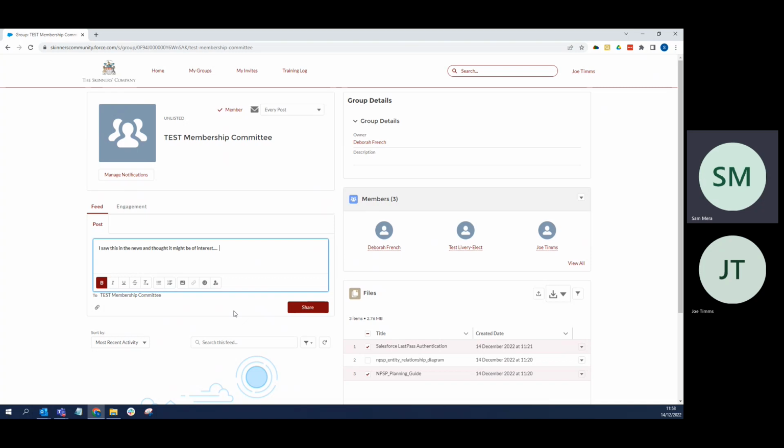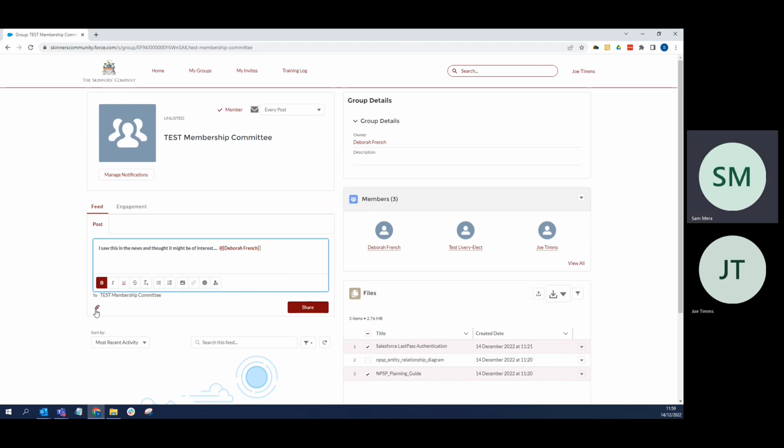If I would like to do that, I just select the @ sign and then start typing their name. I select Deborah, and then everybody in the group can still see it, but I'm communicating more directly with Deborah because maybe I want to thank her for bringing my attention to something, or direct something at her personally.